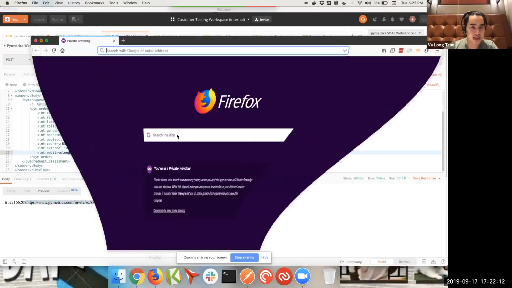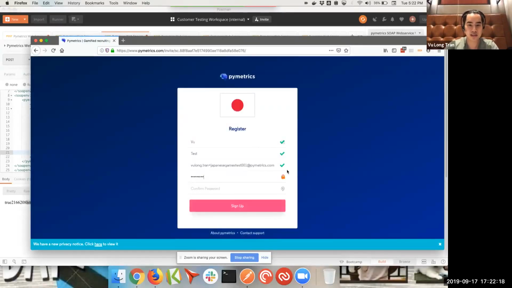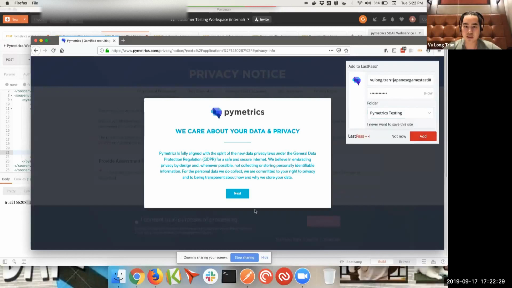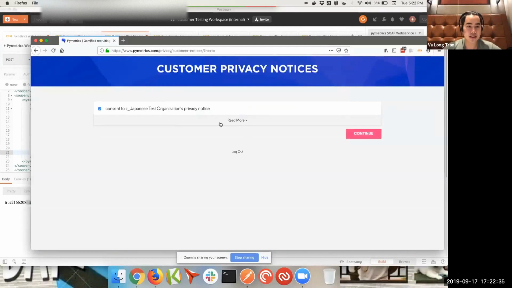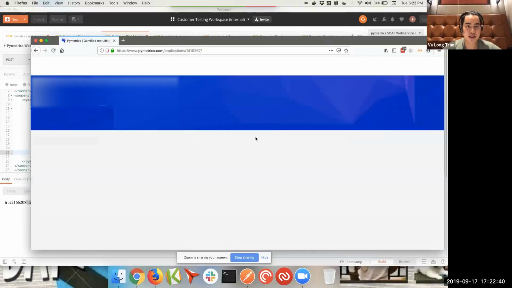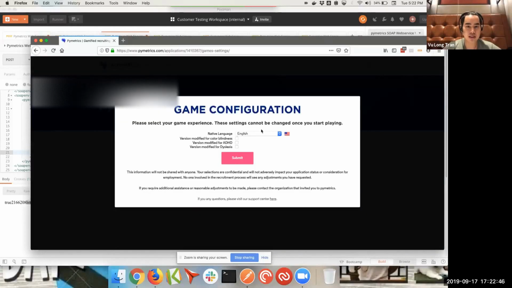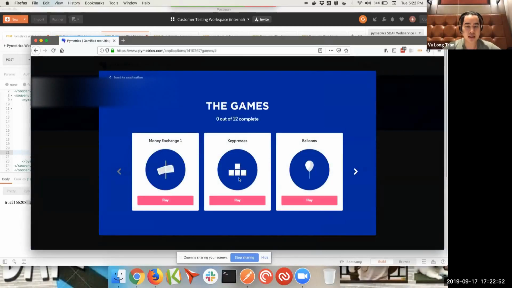And if I show you what that looks like, I've just got this set up here. You can see that this is set up in a way which allows you to see this in action. All right, so this is set up, and I'm just going to save this detail here. It's got some typical privacy policy that we give all candidates. Then there's a custom privacy notice which I've set up for this customer setup that I have here. And it just goes through all these basic video steps, and it's going to ask me some configurations just around my abilities. And there we go, we got the games.